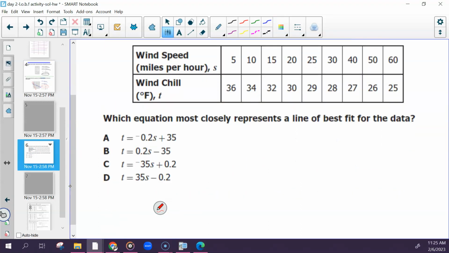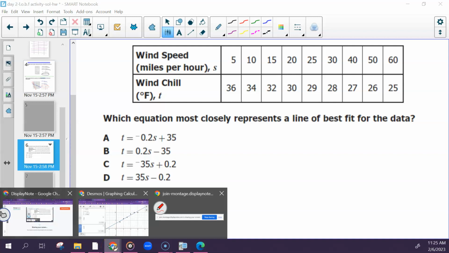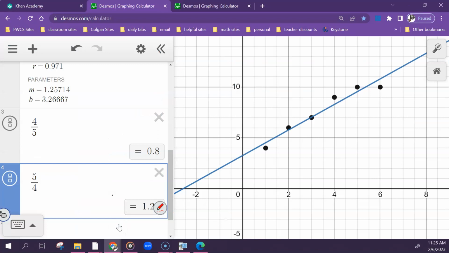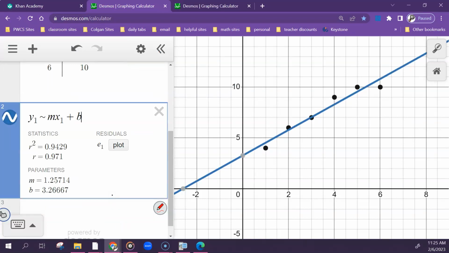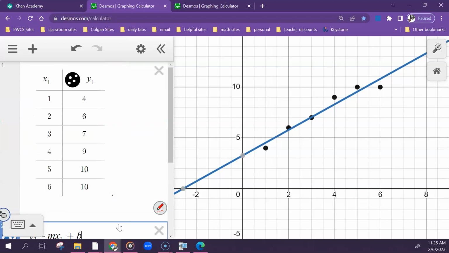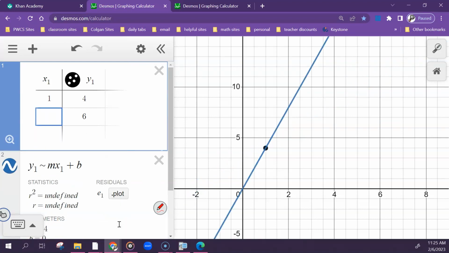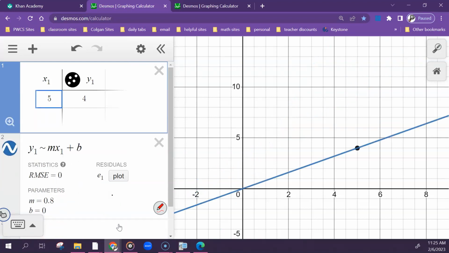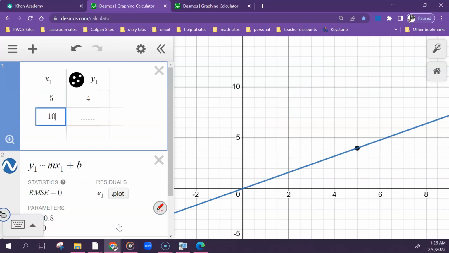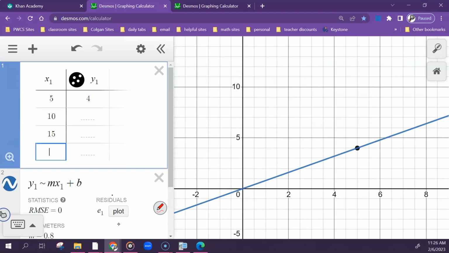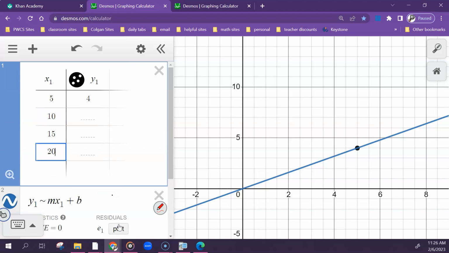So same thing. We're going to be finding our line of best fit, whether you use Desmos or the calculator, does not matter. So I'm going to put this into Desmos. And really, for you guys' sake, I'm just doing that because it's faster. If you want to use the calculator, feel free to do that. I'm going to leave my equation and just get rid of the points here and change out those points. Alright, so we have 5, 10, 15. Be careful here because the pattern isn't the same for all the points.